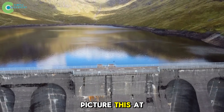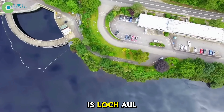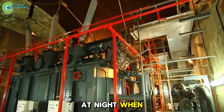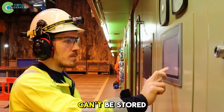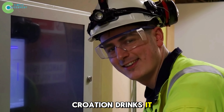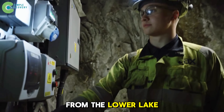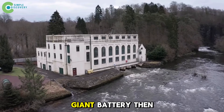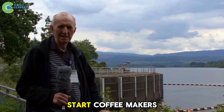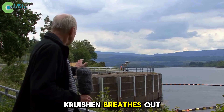Picture this. At the top of Scotland there's an artificial lake. At the foot of the mountain is Loch Awe. At night when people are asleep, the wind turbines keep spinning, but the excess electricity can't be stored. So Cruachan drinks it — that energy is used to pump millions of cubic yards of water from the lower lake to the upper one, turning the entire mountain into a fully charged giant battery. Then at dawn, when millions of people turn on lights, start coffee makers, factories, and trains — when electricity demand spikes — Cruachan breathes out.